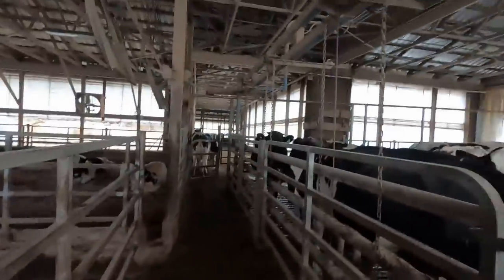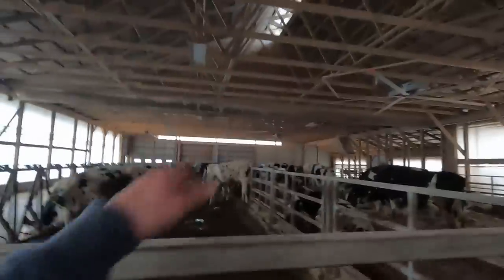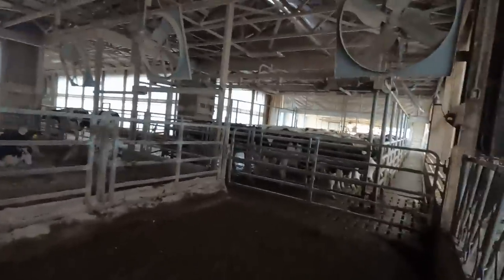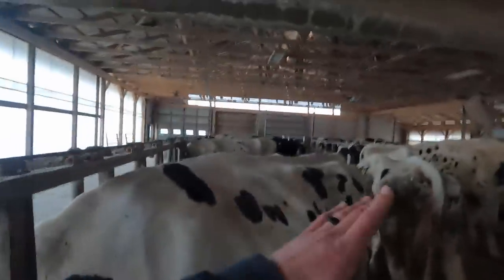This is the return lane on the back side of the parlor. Come around this bend, head out to the free stall. So I'm gonna sort that third cow out, number 812. Just running straight back to that pen I made. It's one thing about our barn, we don't have a super handy way to sort out cows when you dry them off. I don't wanna run them into the special needs here, they get mixed up with 25 other cows. So I gotta pen these back and then make that special pen there to keep them out of the pre-fresh pen. Just gotta make it work.